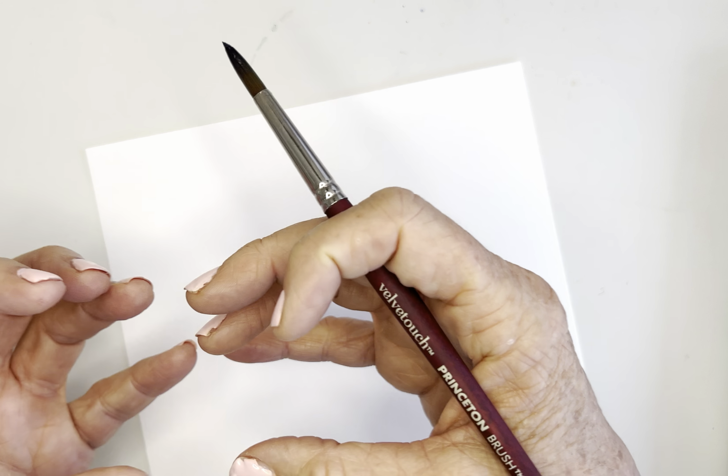So let's do it again. Tip of my brush, moving to the right, pressing down, widening out. As I continue moving, I'm lifting my brush till I'm just at the very tip. Okay, now let's play around with this stroke and just kind of see some different shapes you can make because we can use this for petals, for leaves, for all kinds of stuff. So let's just play around with it a little bit. And I'm going to refer to this as a compound stroke. So let's try point, press, and lift up.